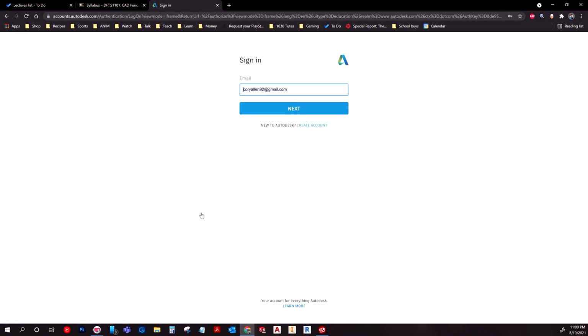Now, if for whatever reason the page wouldn't load fully, just give it a minute. For some reason, it kind of lags for a minute. You know, if you're new to the site, you're probably not familiar, but it's been this way. And then also, if you're new, you're going to need to hit create an account.